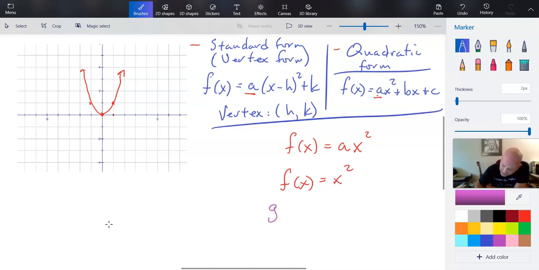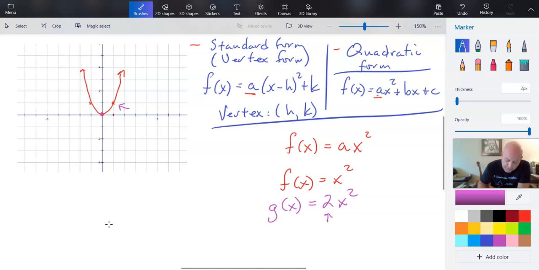Let's say I have g of x is equal to 2x squared. So let's see how that changes that. Well, what ends up happening is this 2 tells you where this first point goes. Okay, so now, since it's 2x squared, I still start at 0, 0. Whatever you find as the vertex, that's always where your counting point is. It's just this time it's at the origin, so it's very easy to compute.